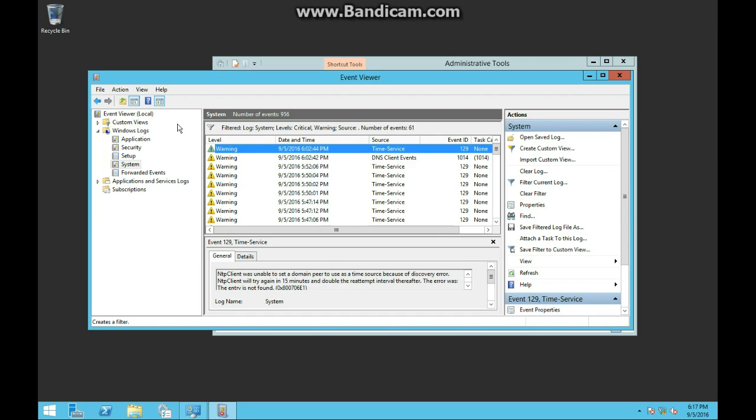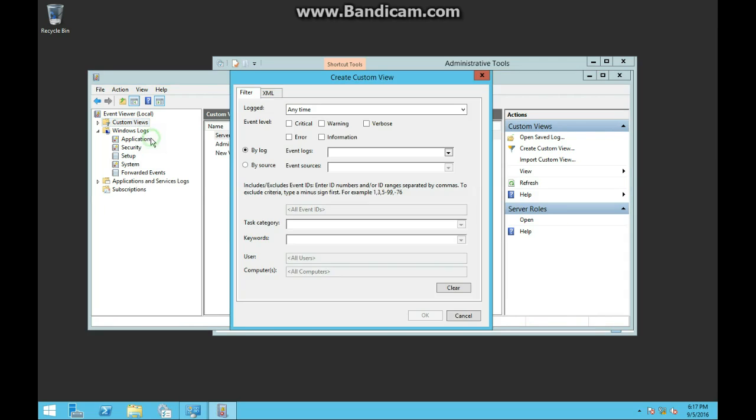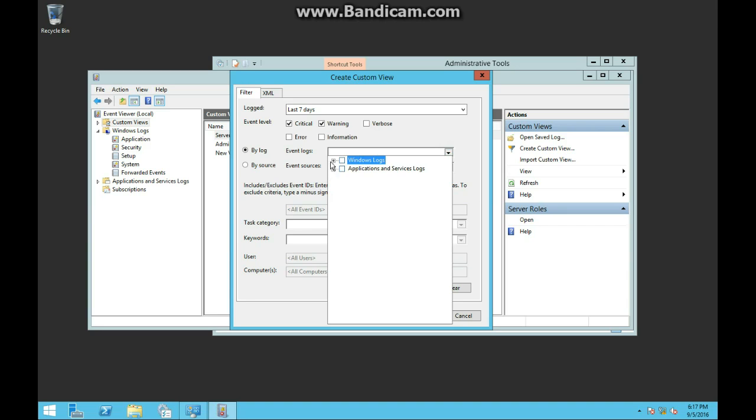The next thing we want to do is create a custom view real quick. So let's create a custom view, and we want to do the last 7 days for our situation. We're going to be doing critical, warning. Security, applications, and systems, I think, are the three that we need.